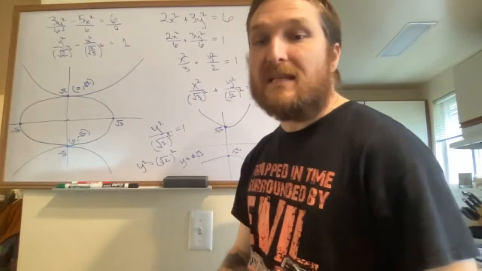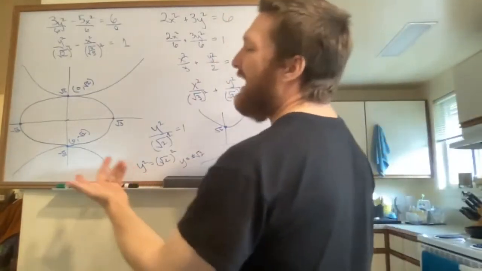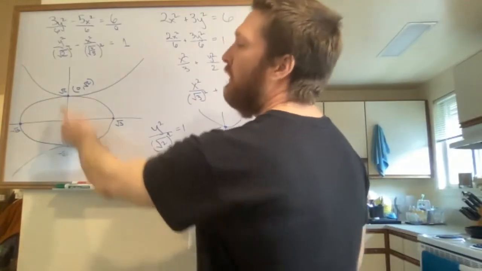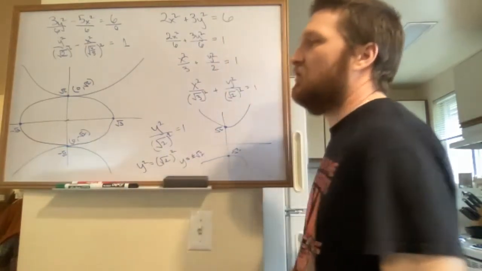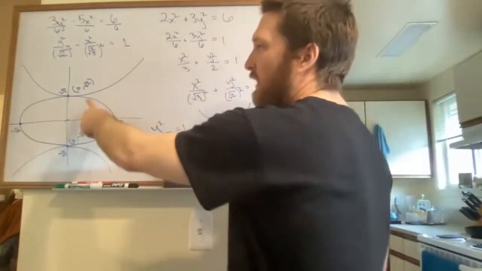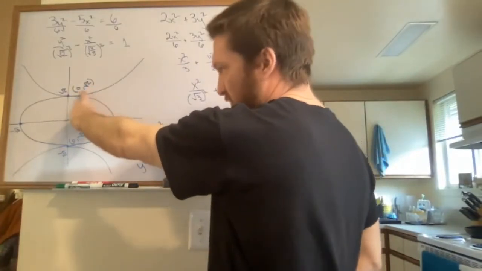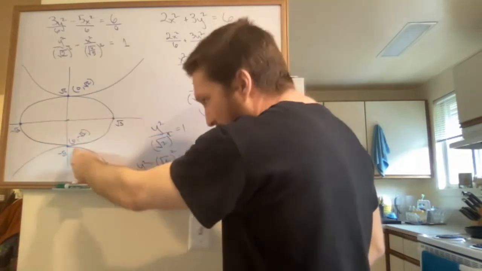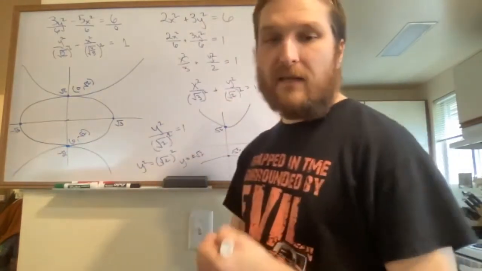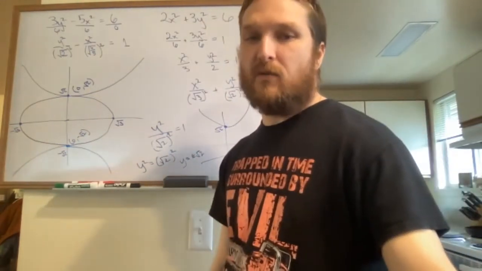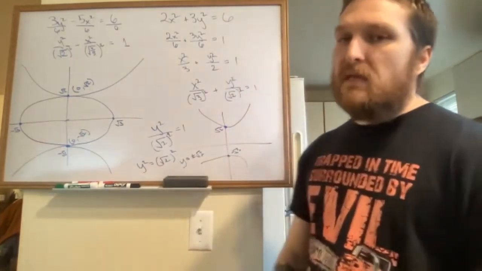The only thing then is it says labeling all points of intersection. I mean, I guess technically I had done that by just having the plus root 2 and the minus root 2 there. But since this is like a question on a quiz, we want to be absolutely sure that there's no question Justin knows what I'm talking about here. That is that point of intersection right there. That is that point of intersection right there. And then we're done. We didn't have to do any algebraic methods whatsoever. And so that's what the quiz is going to be over.